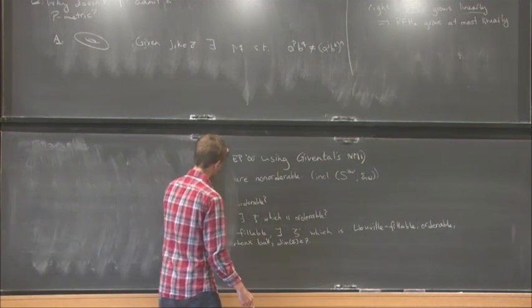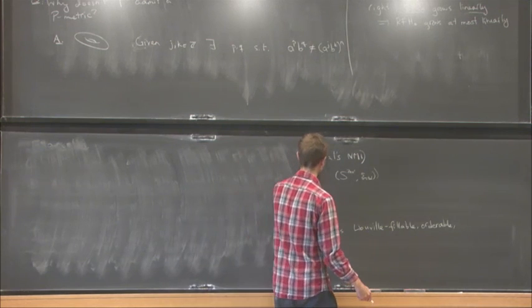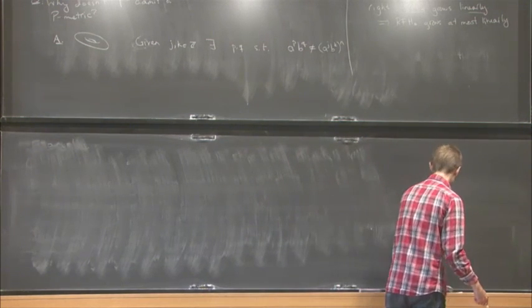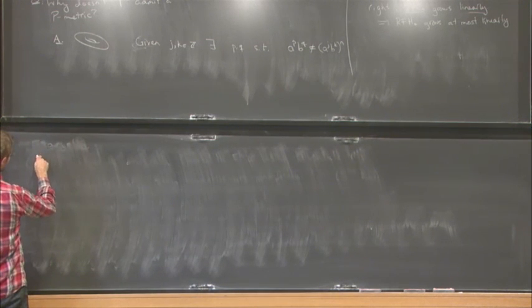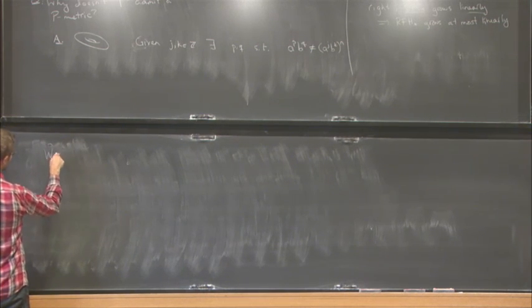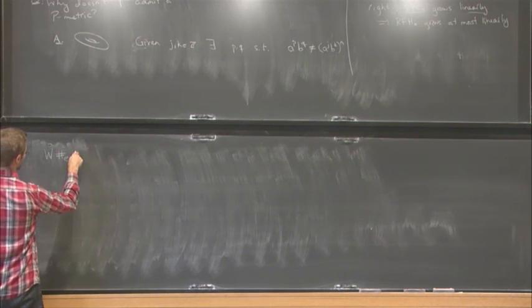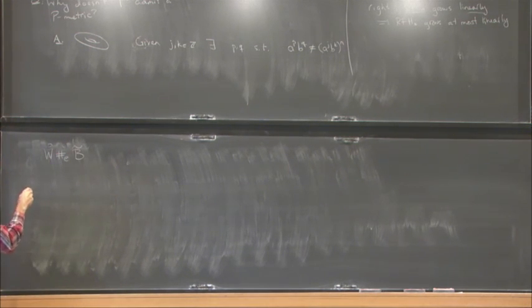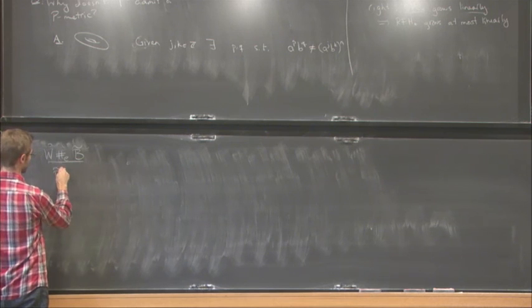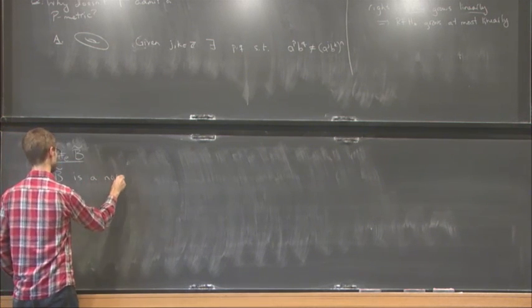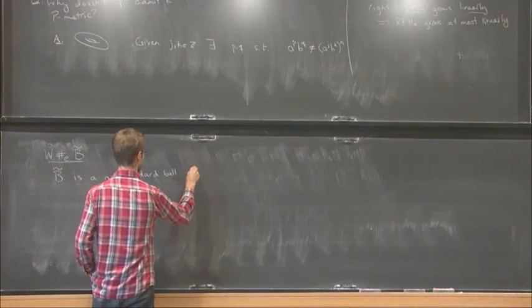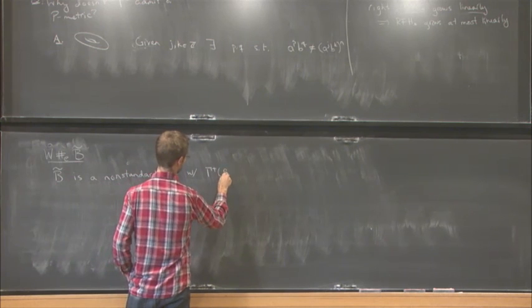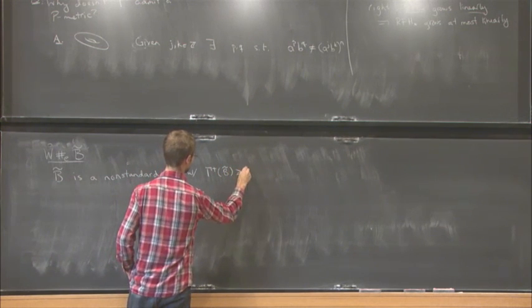Okay. So from there, the strategy for getting an orderable contact structure in any Liouville fillable manifold goes like this. What we're going to do is an n-connected sum surgery. So we're going to do W connect sum with B tilde. B tilde is going to be a non-standard ball, with gamma plus of B tilde at least 2.